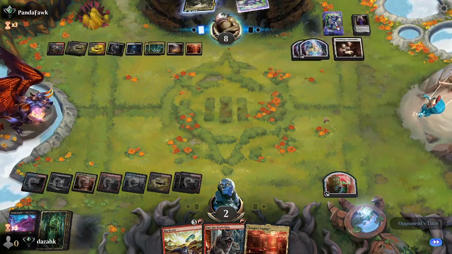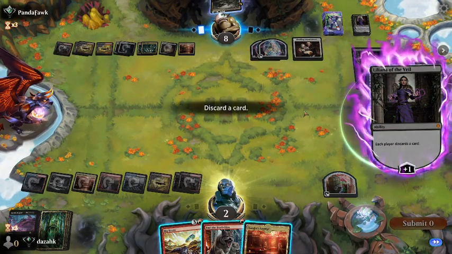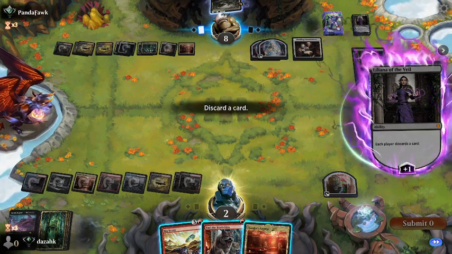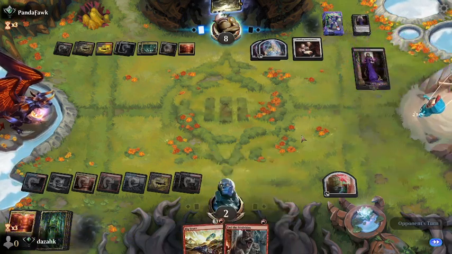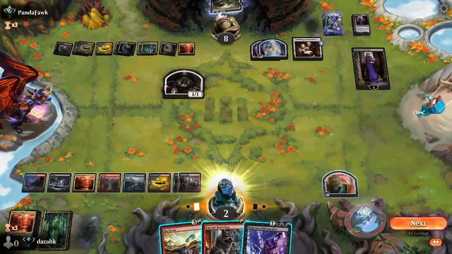Wedding announcement, okay. Liliana. Nobody knows, Dominari. I'm tired of your secrets. Okay, I just discard the Xander's Lounge, I think. This at least kills his 1-1. It is an answer for the immediate threat.